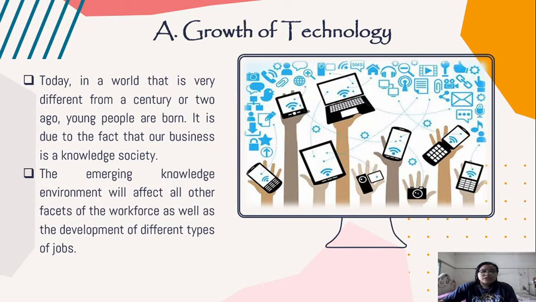The emerging knowledge environment will affect all other facets of the workforce as well as the development of different types of jobs. This rapid technological advancement can affect all other aspects of the workforce and also the development of various types of jobs. Instead of using manual workers, communities often use computers, machines, and other information processing tools. Since communications technology is also available, they can choose to work with their microcomputers simply at home.